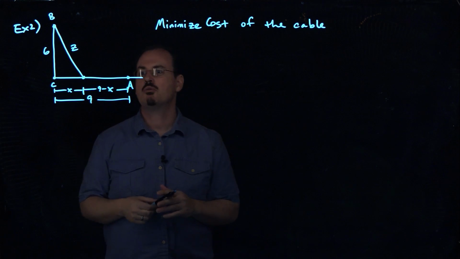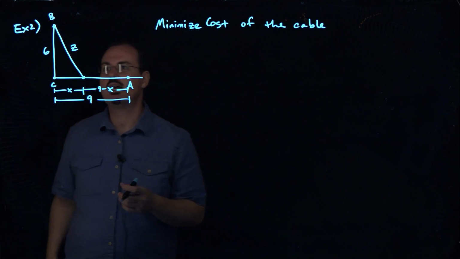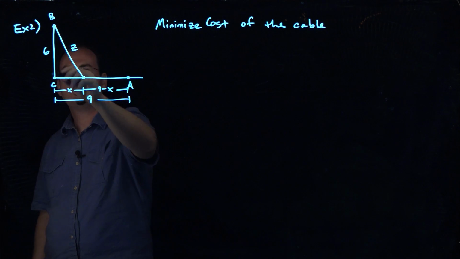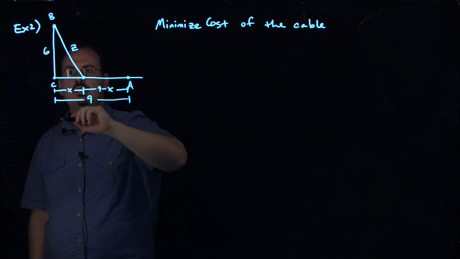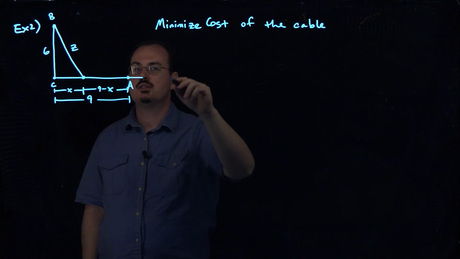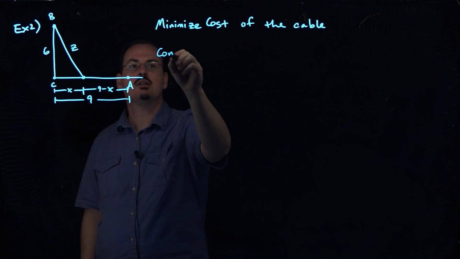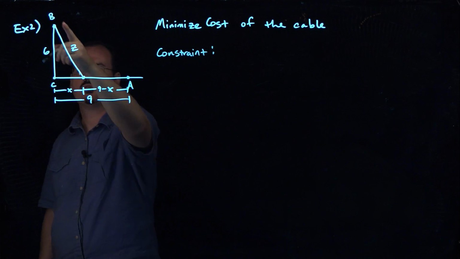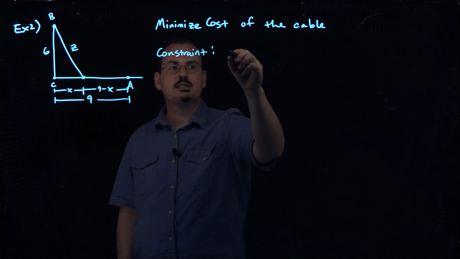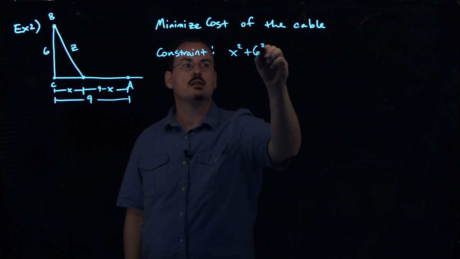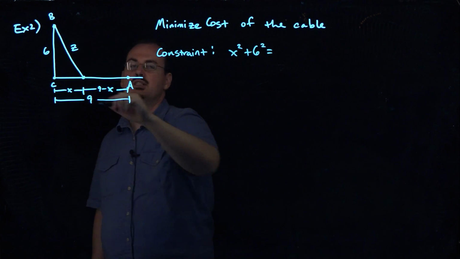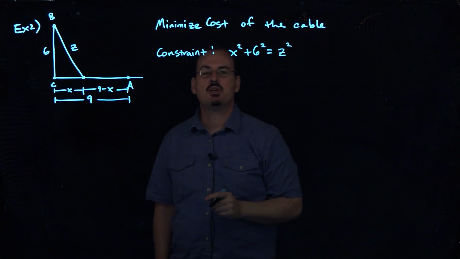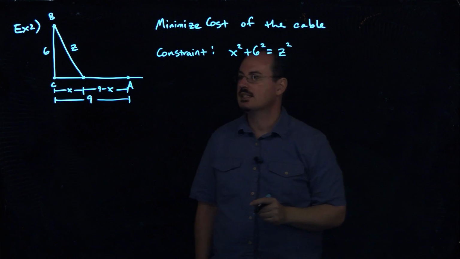Next we want to determine what constraint we have. In this case, the constraint comes from the shape of this piece of the drawing right here. That's a right triangle, so it follows the Pythagorean theorem. The constraint will be based on that part of the drawing. It's a right triangle, so we can say x squared plus 6 squared is equal to z squared, where I labeled this side z. You don't really have to call it that, you can call it whatever you want. But that's the relationship that we have between the two quantities x and z.